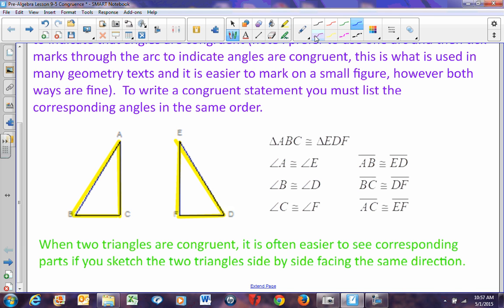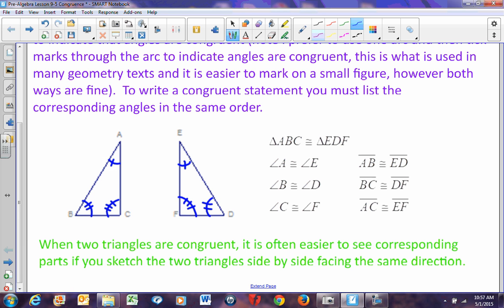Angle A is congruent to angle E. That's what I mean by putting an arc and a tick mark. Some books use this. They'll use one arc or two arcs to say that these angles are equal. I don't like the two arcs because it gets a little hairy. Okay, so I'm just going to erase all the stuff I have on here, and I'm just going to say angle A is congruent to angle E. Angle B, I like that way better, is congruent to angle D. And angle C is congruent to angle F.